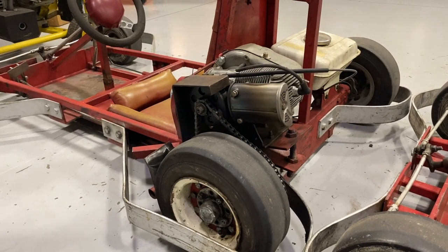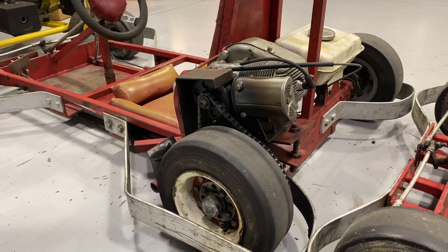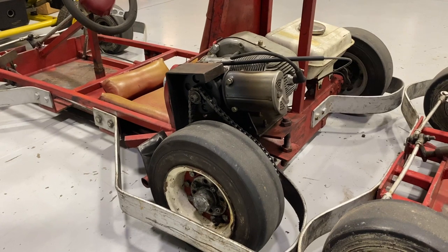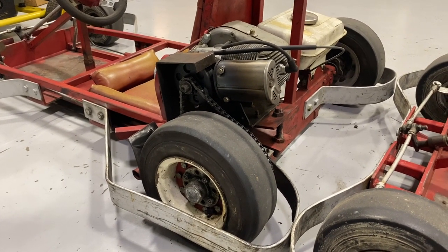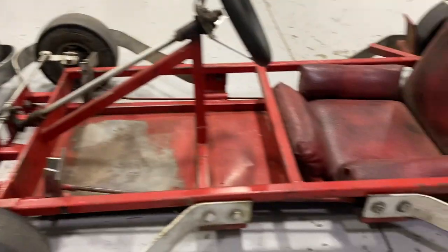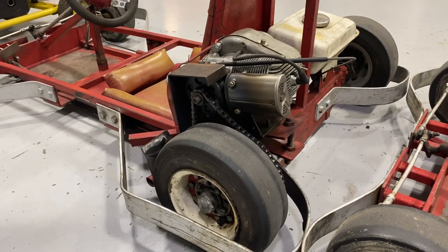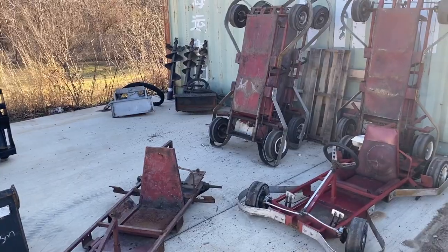A few months ago, my boss up here at Flanagan's bought all the go-karts from the old Sherman go-kart track — and that's what it was called. It opened in April of 1978 and stayed in business until May of 1995 when it closed its doors. The entire time it operated, these were the go-karts it ran, with old two-stroke Power B engines. We've got several of these — like nine engines and ten or eleven carts.